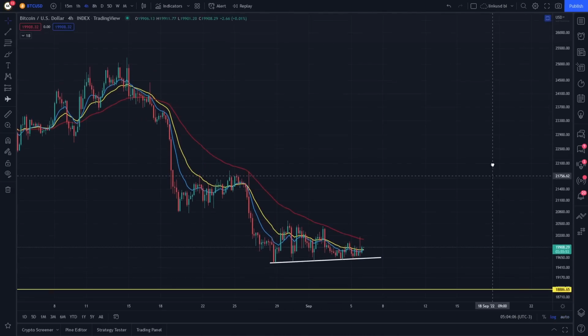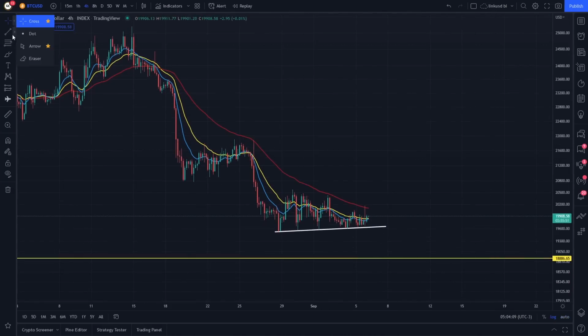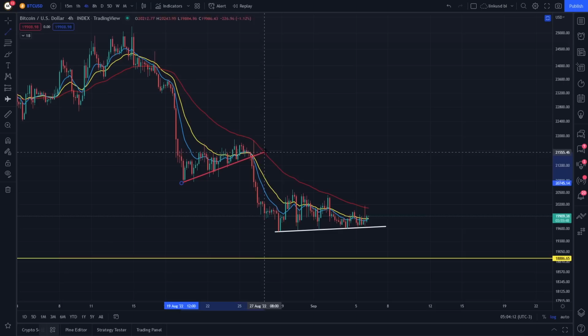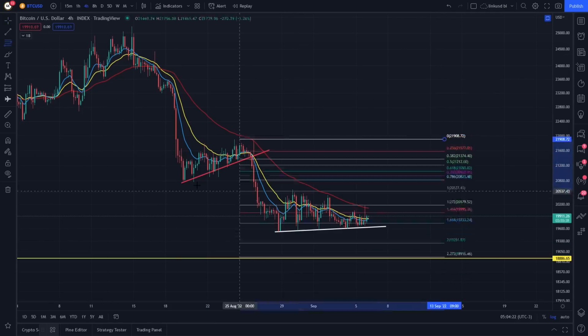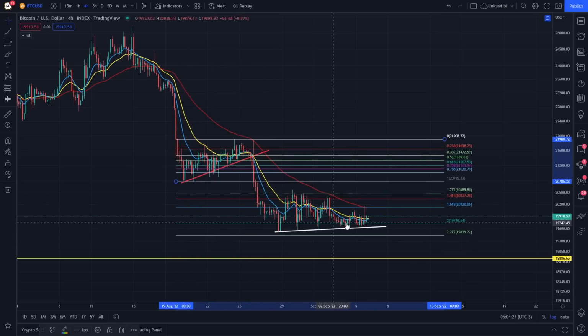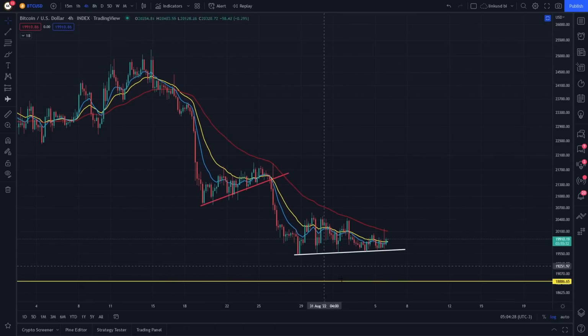Okay, and you're getting the 55 coming down on you, pretty much similar to what we did here. Look at this high level of support like this, and we're coming up, but we're running into resistance. The last time we met that resistance, we rolled, lost this support line, and we put in another impulsive move to the downside, and that's measurable. Okay, so if you drop the fib from the high to the low, you can see that you came all the way down to the 2 fib just there. So there's a possibility that this is 5 waves down.